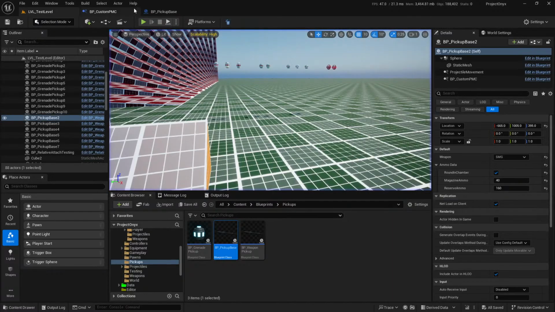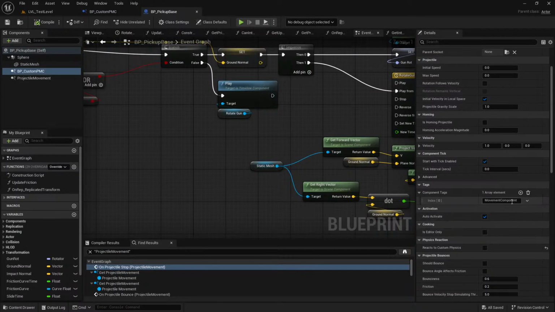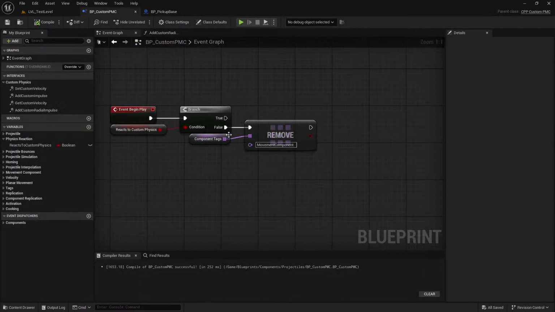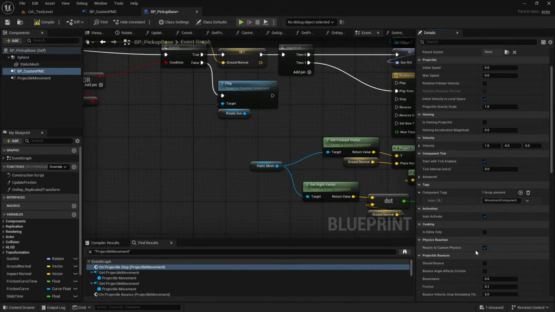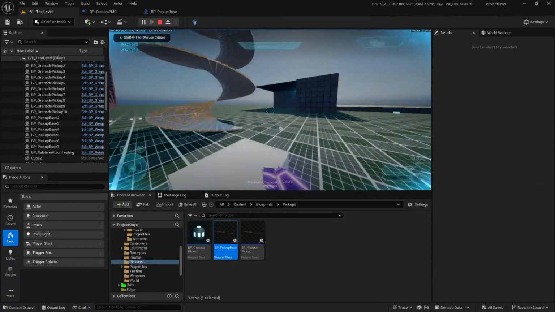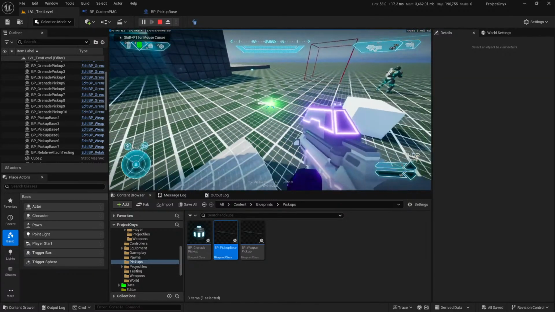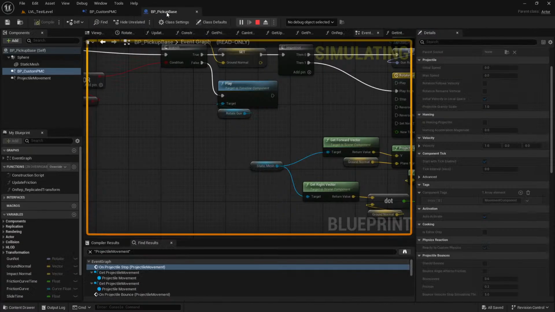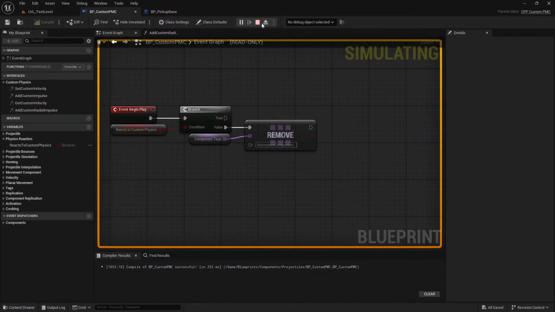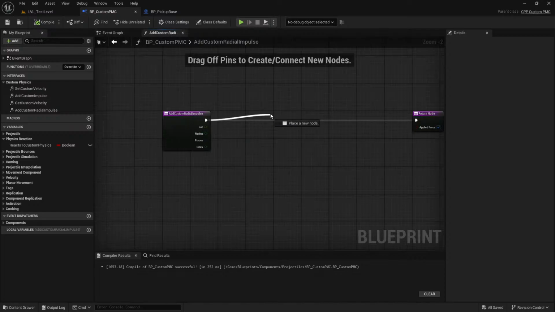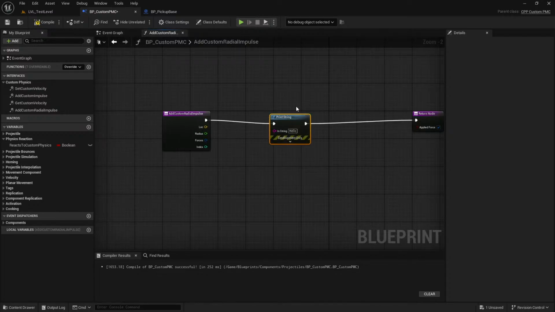That's very strange. That should be working. Oh, it's because I'm not printing a string. I is dumb.